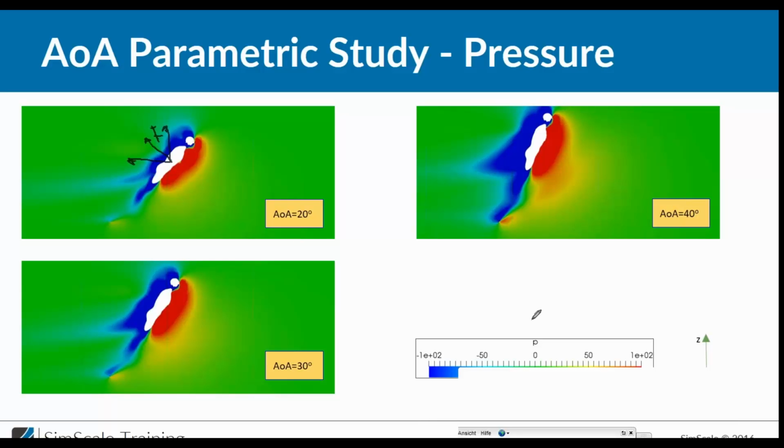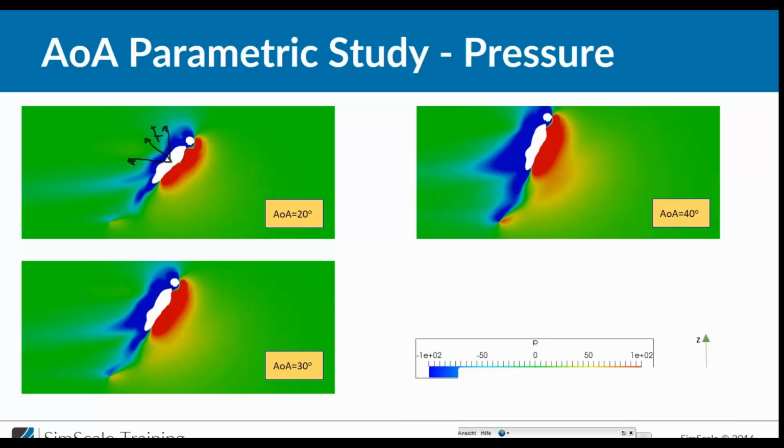So we can see that as much as we increase the angle of attack, we are increasing the separation, and we are creating a large bubble behind our athlete, and this will create high drag that will create problems for the ski jumper to reach a far distance.